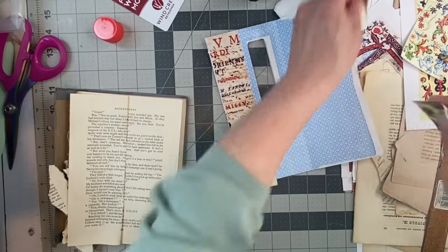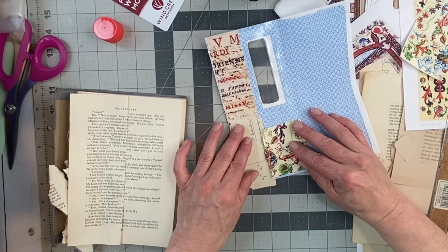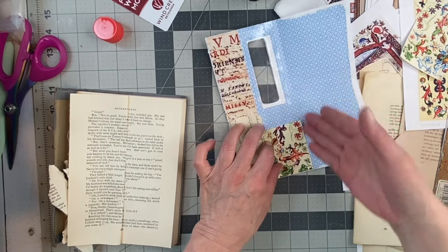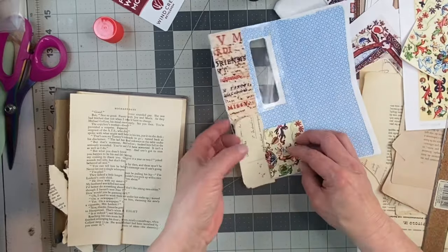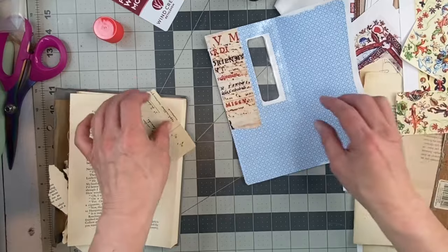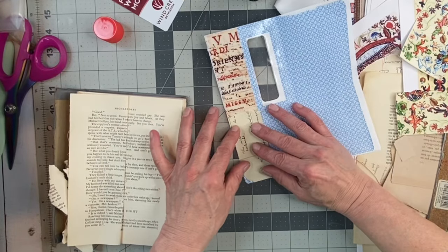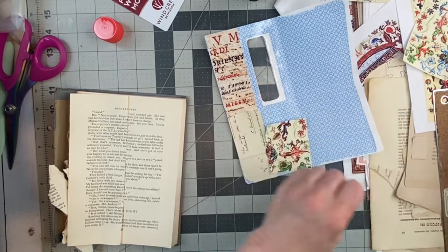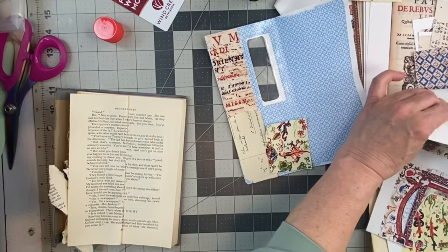I'm trying to get all my basics done around where I'm going to glue it. And plus I want to preserve this crease in here because it's going to close up. Actually, is this the, no, I'm not doing a pocket on here. I'm going to make the pocket, right, because this is our tuck. Okay. So I'm going to put that there and we'll do another little piece. Yeah. What else do I have?